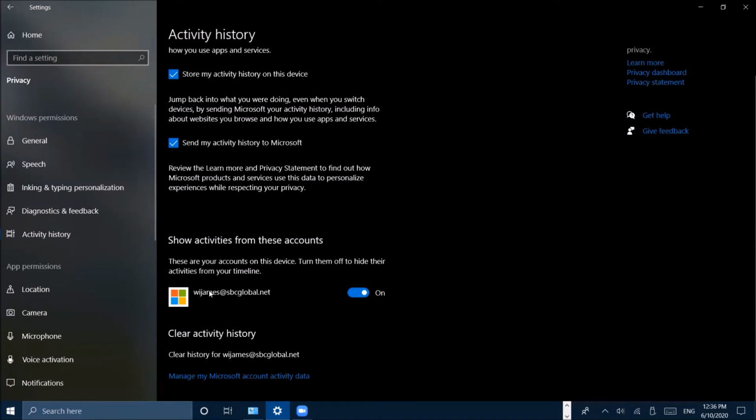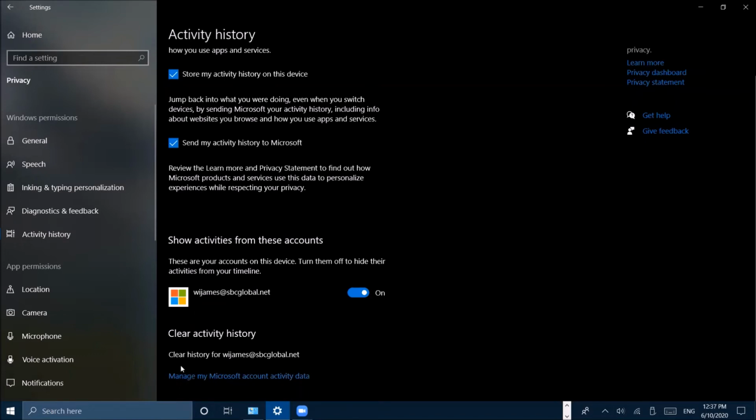And this is my Microsoft account, which I use on all my devices. So I have these all turned on because I want that benefit that it doesn't matter which PC I'm on, I want to be able to get to the information without having to run from one PC to another.